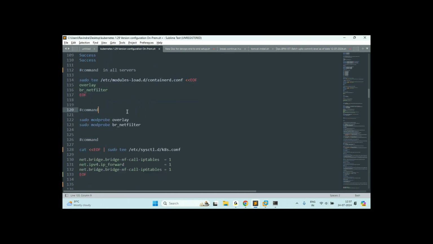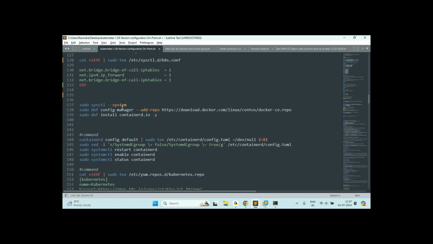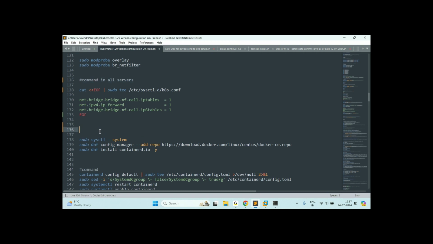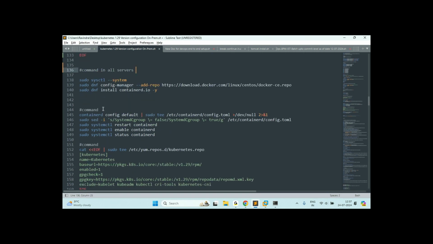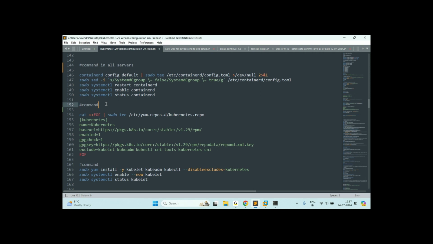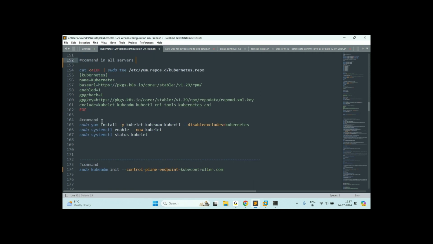So in all nodes, this one also, in all nodes, all servers.